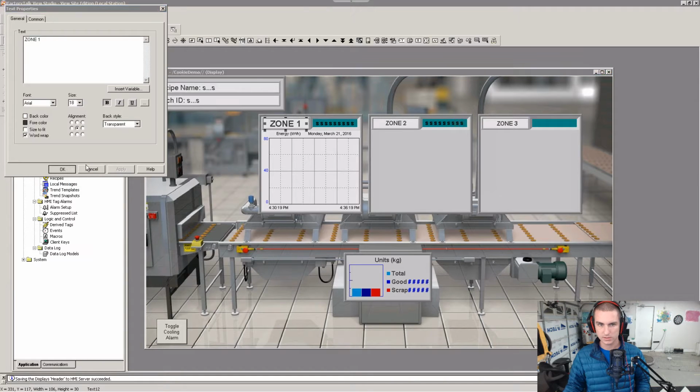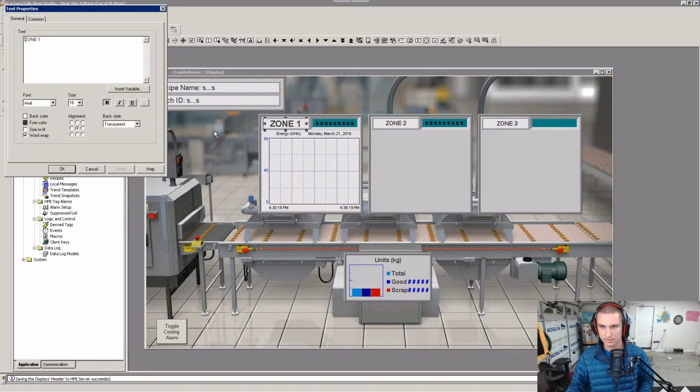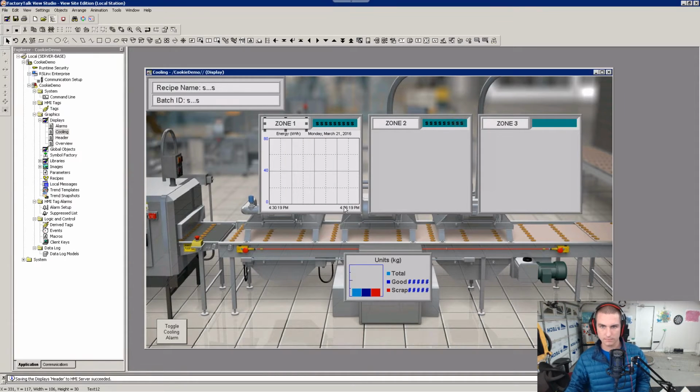That changed the font size. Whoa, where'd it go? There it goes. All right. Size 12. All right.